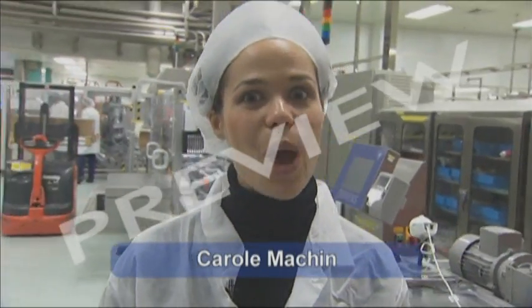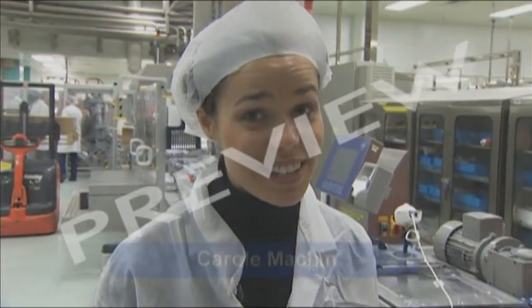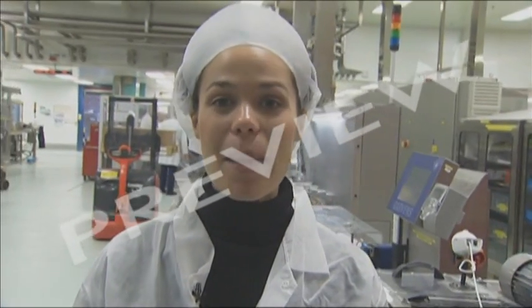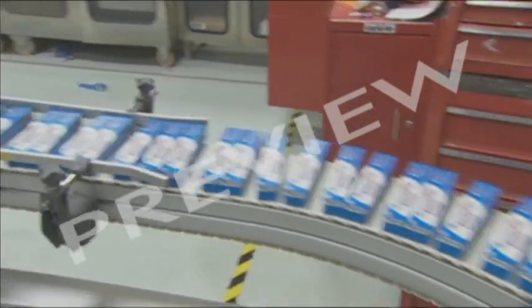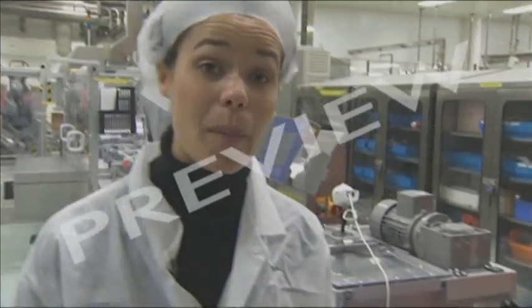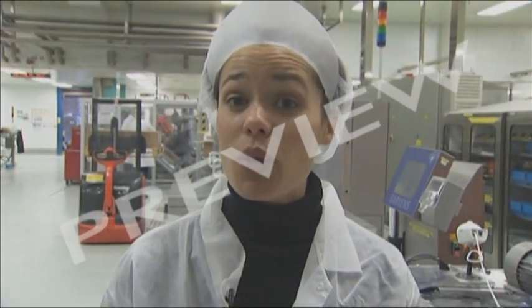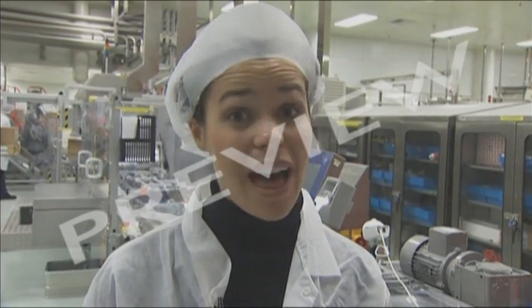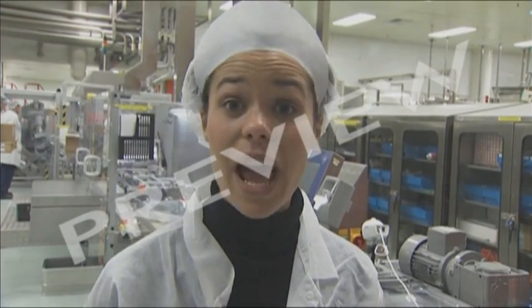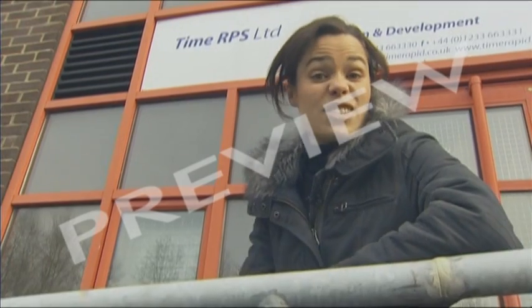This is the Glaxo factory, where they make loads and loads of toothpaste. On an average day they make one million tubes and pumps of toothpaste. It seems pretty simple when you look at them here, but behind all this are systems that support the factory — and without those systems, nothing would happen.